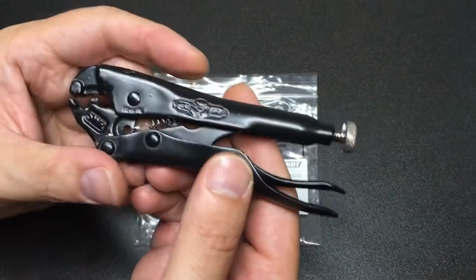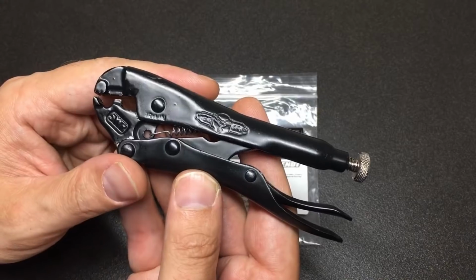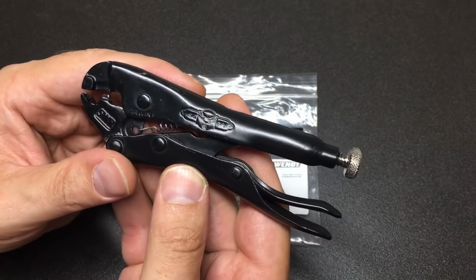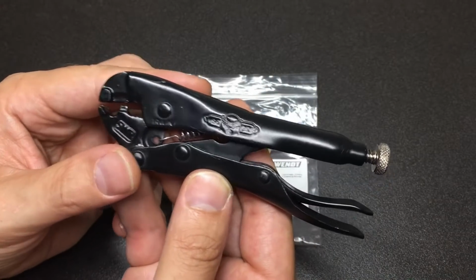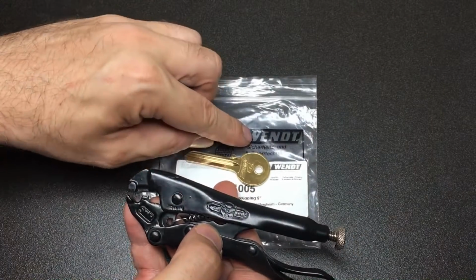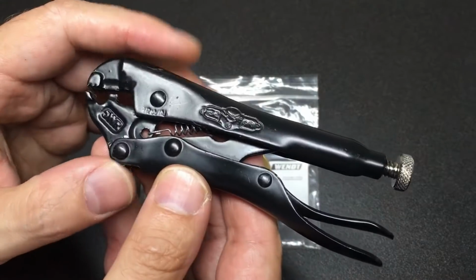Hello again, it's Lock Noob, and what we have here is something I think is quite interesting. This might look like a normal pair of vice grips, but they are actually a pair of specialist impressioning pliers. And these were sent to me by Wendt for review. I requested this because I'd never really seen one.